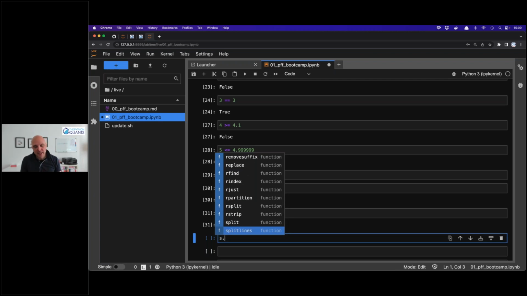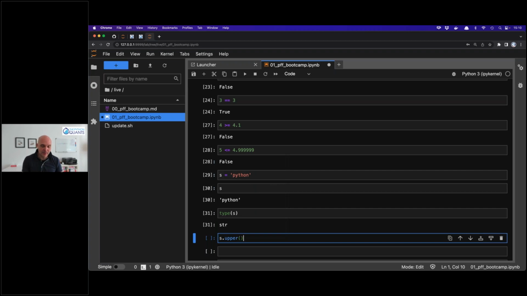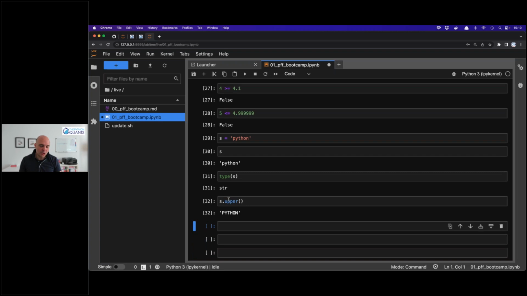I don't want to go into the details here, but later on we will make use of certain methods, capabilities that we find here, right? For example, upper is one that we can easily illustrate. Upper is a method which takes all the characters in a string and transforms them to capitalized letters, right? So that's one of the methods.